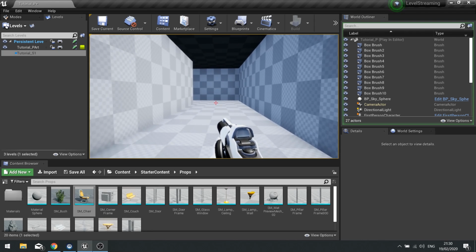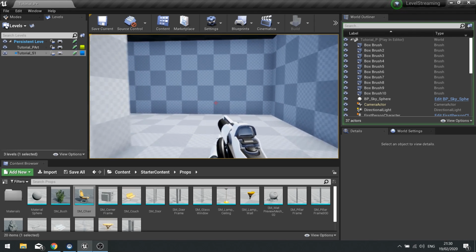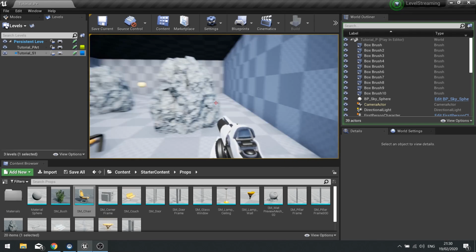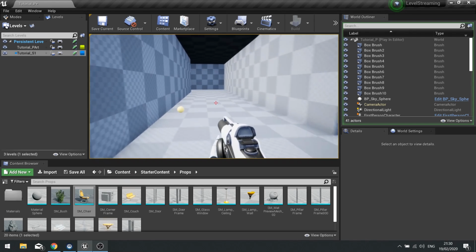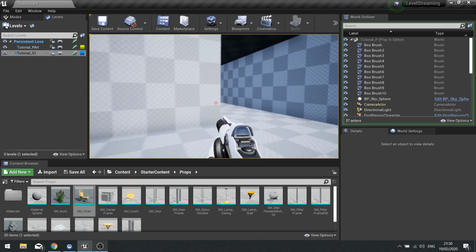One way to test this is, if you look at your world outliner, you'll see the number of actors present. You see 27, that's it unloaded. Walk into the volume, it changes to 37, because it's now loaded up an extra 10 actors. Okay. Yeah, you see it drop down like so.